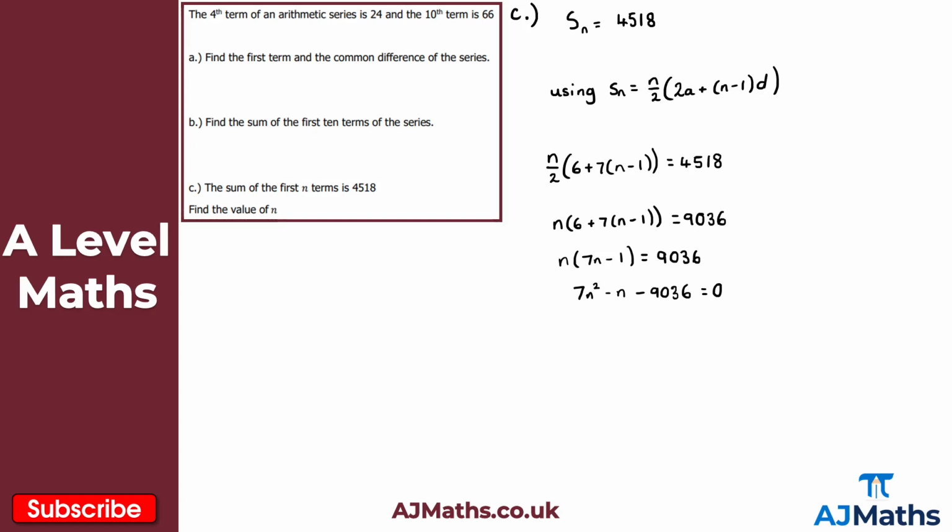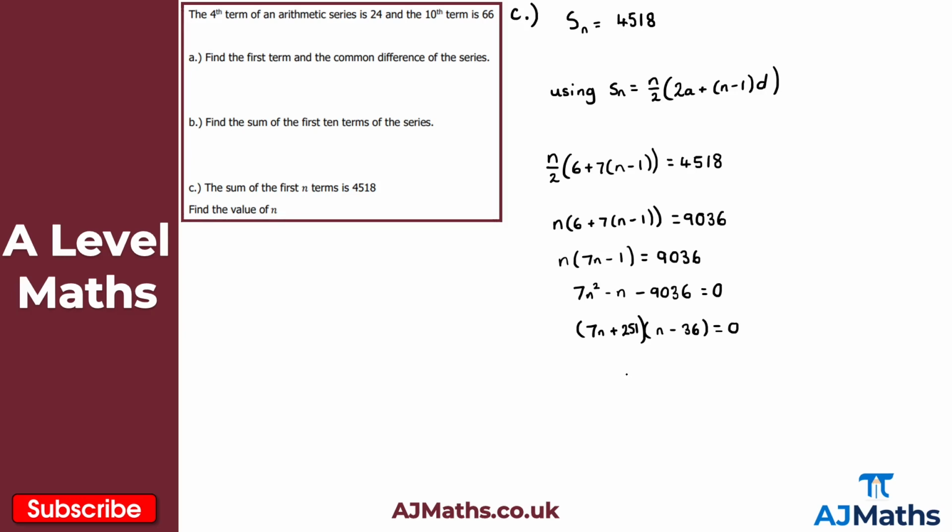So if I use my calculator here, what I get is that n equals 36. Okay. What I know then is if I factorize this, I'm going to get n minus 36 is equal to 0. And then for my other solution, I get minus 251 over 7. So working backwards from that, I can see that my other bracket must be 7n plus 251. Okay, like so. That's my factorized form there. So I get bracket 7n plus 251, bracket n minus 36.